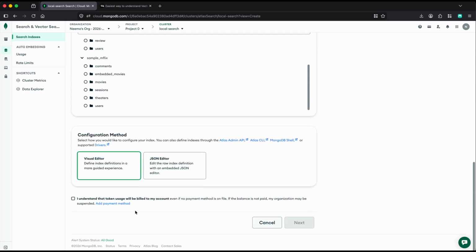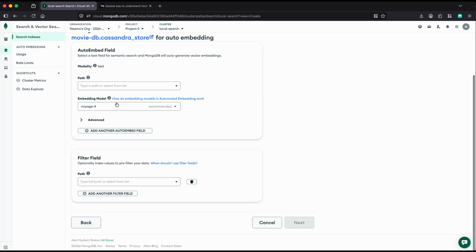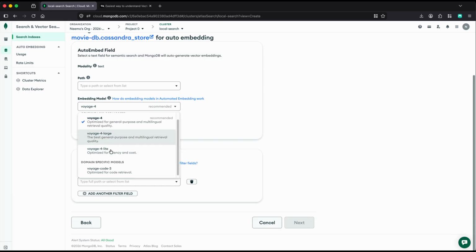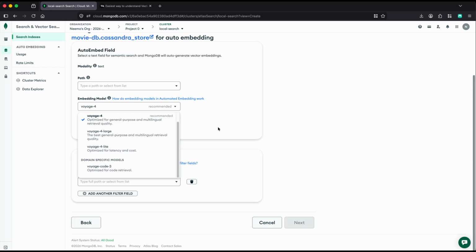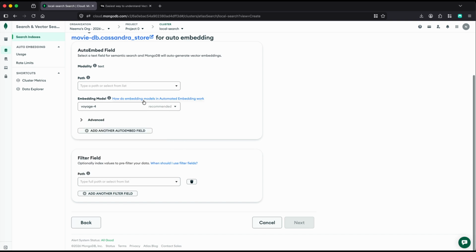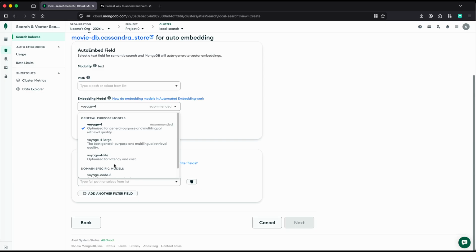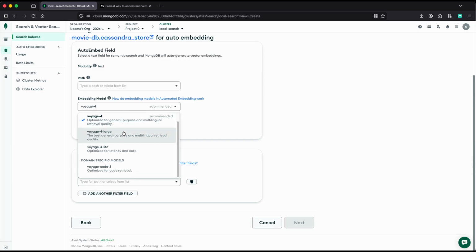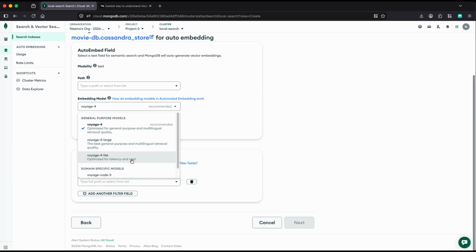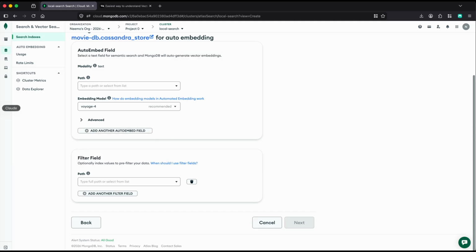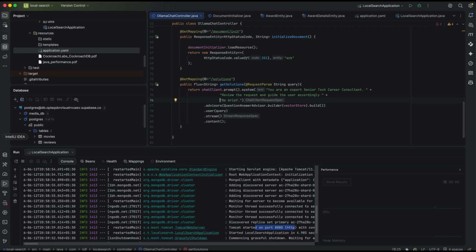Whatever index you are creating, just make sure the same embedding model is used, because the dimension values are different. If you don't know what dimensions are, the AI understands it. So if we create the manual index over here, and we are using one of Mongo's embedding models, then we can't utilize the embedding model from our local. We need to manually set Mongo's embedding model, which is the Voyage model.